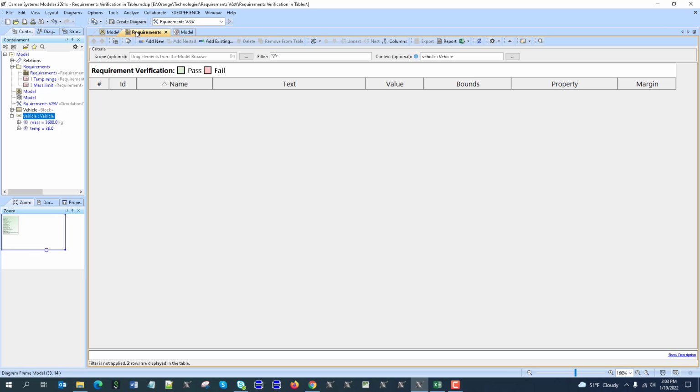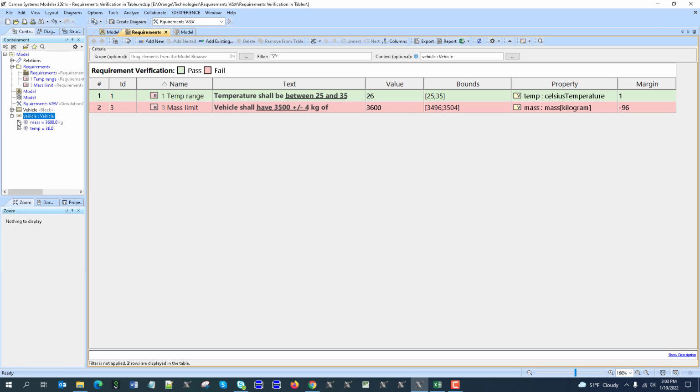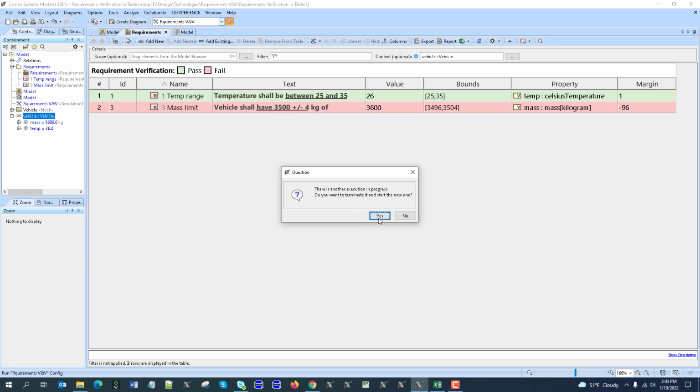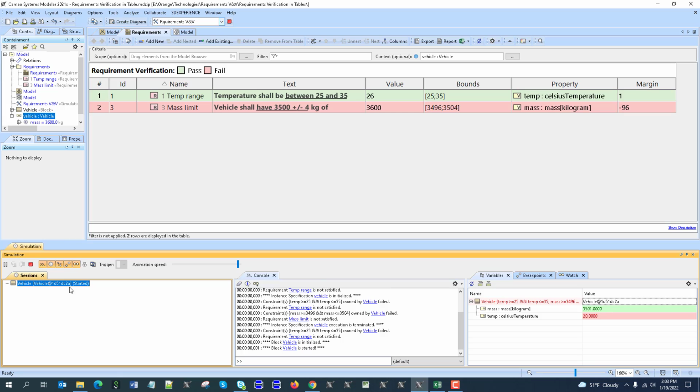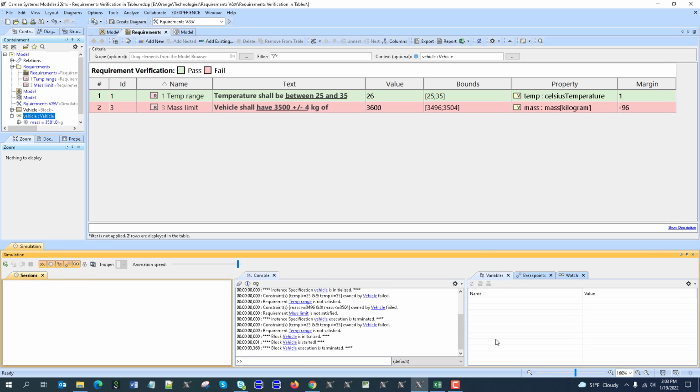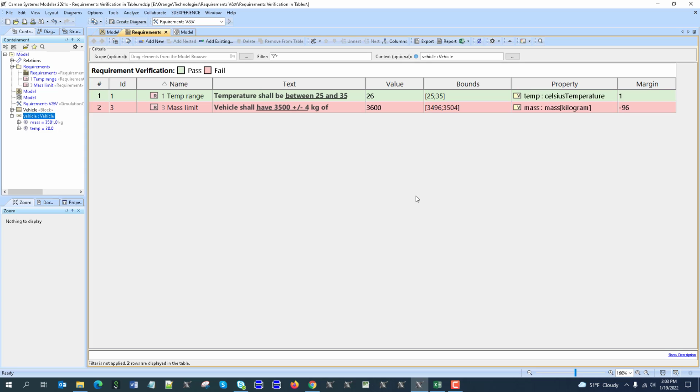So we no longer need to go to simulate something. We can just click here and it will resimulate, and once finished, the instance will be updated and we'll get the results here in this table, as we can see here. Also, we can set up that a new instance is always created.